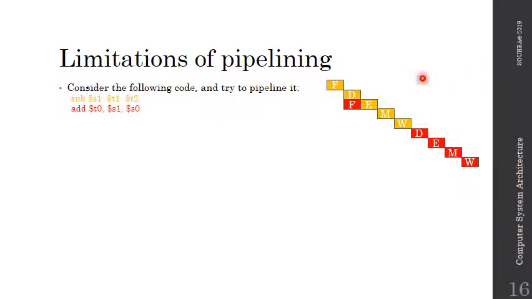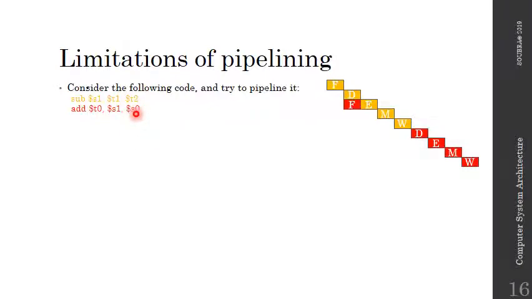So here you can notice that I might be able to fetch my instruction for sure, and now that I understood, I can also decode it, doesn't really matter. But now that I understood that I'm using a source register, which is the destination register of the previous instruction, I cannot continue my execution. I need my first instruction to finish up and give me the updated value. Fair enough? So this is one problem.